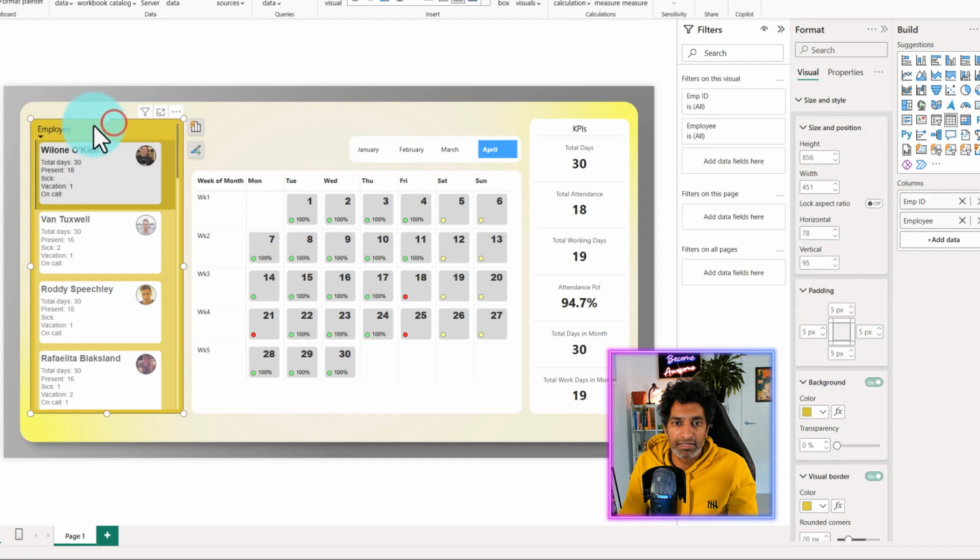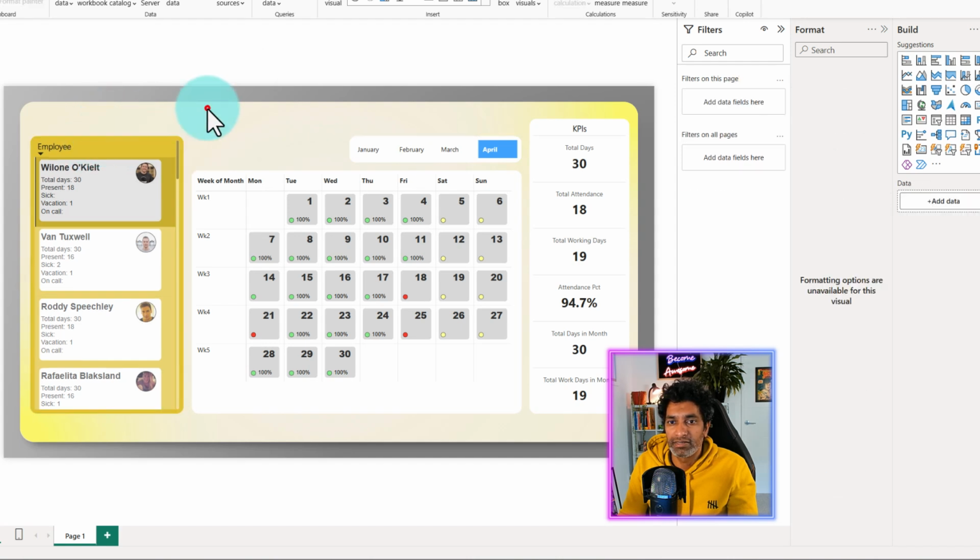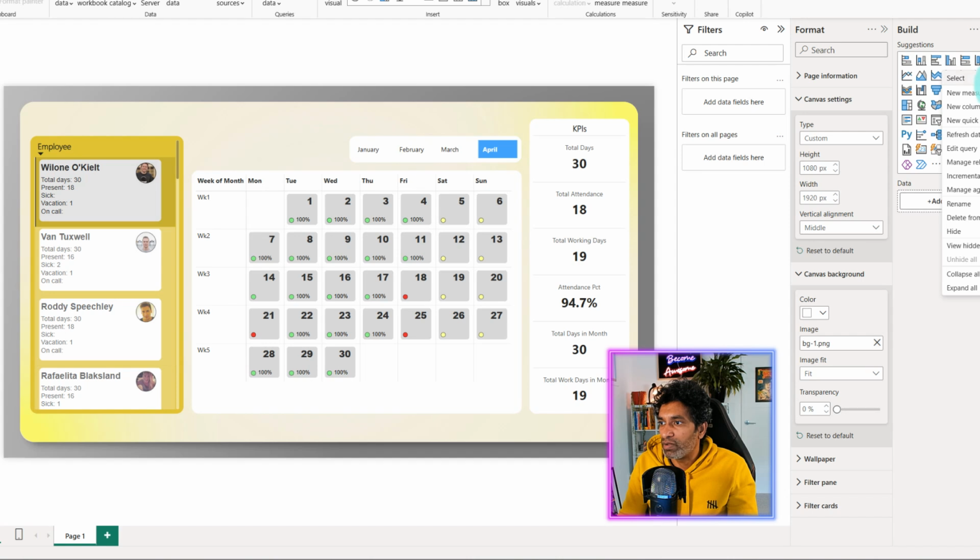So for this, I'm going to make this a little bit like that, and let's make a new measure.